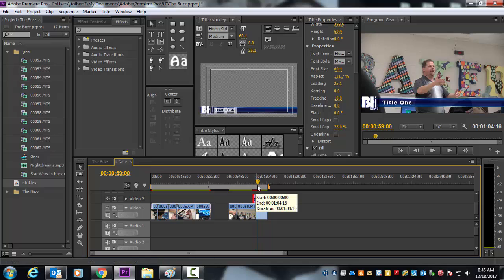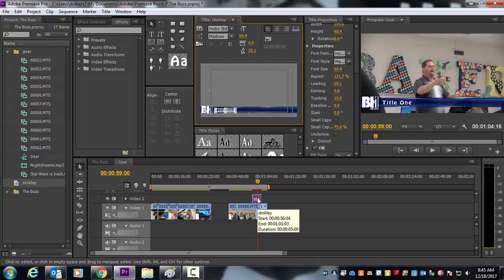So what I'll tell you, just to be certain, is every time before you begin working on a title that's in a timeline, double click it here. You'll see it activates this window. That's what the yellow box around it is. And then now I can edit my text here.